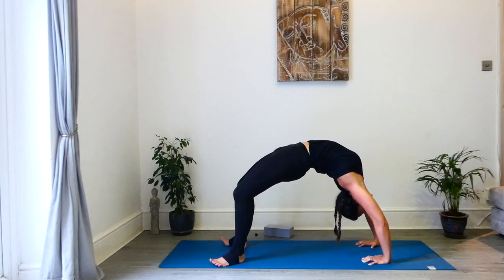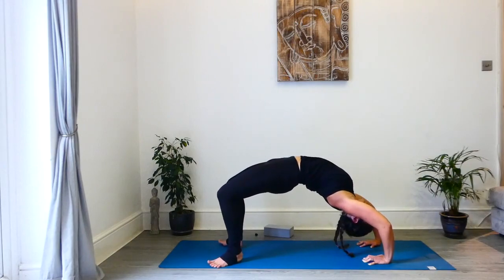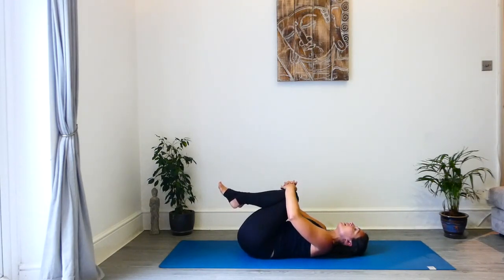Inhaling, two, exhaling, two, one last breath. Exhale, chin to chest, shoulders, the rest of the body down. Hug your knees to your chest, rock side to side.